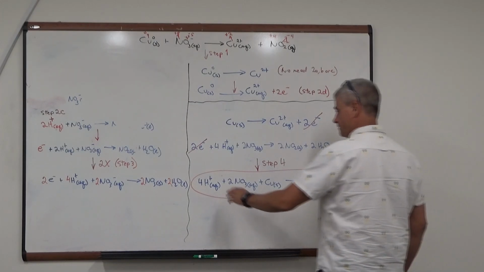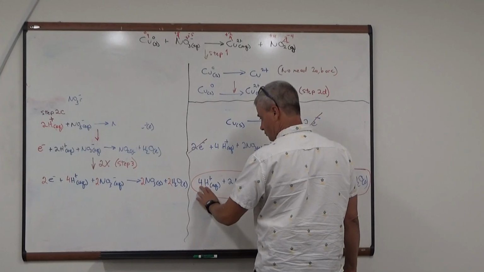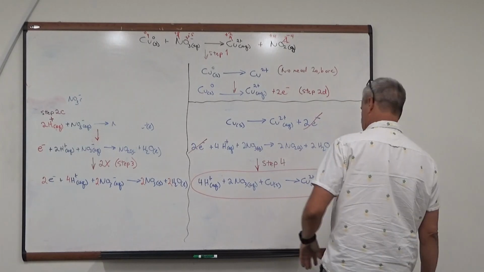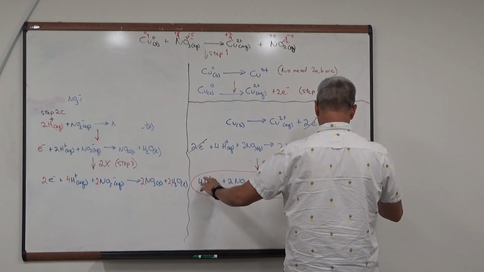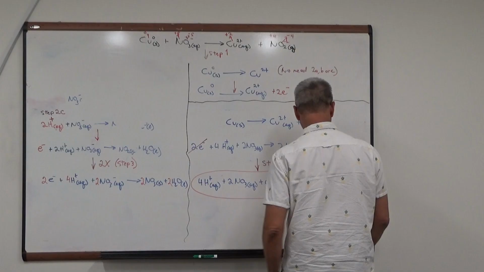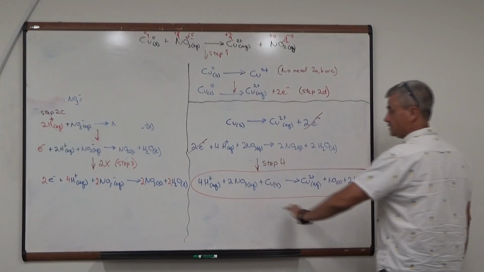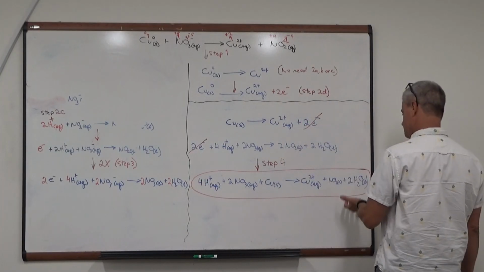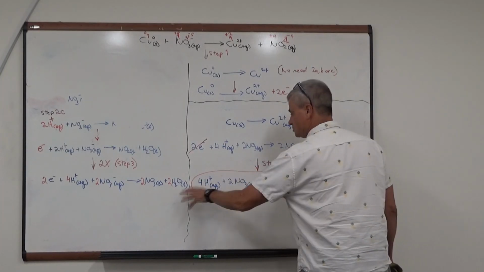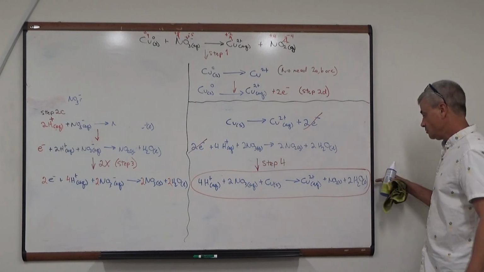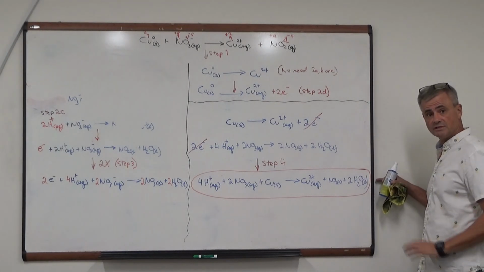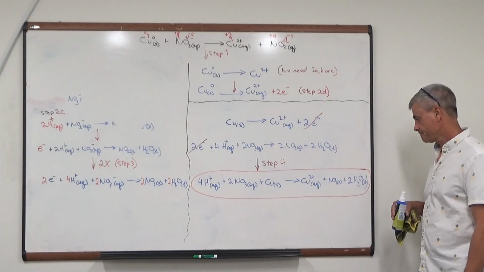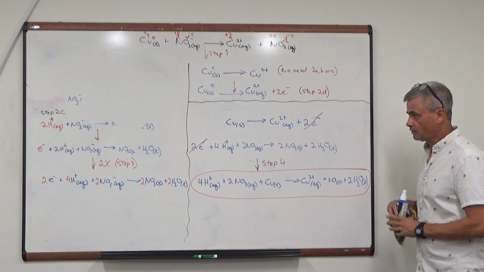Okay, the 4 hydroxides and 4 H pluses would turn into 4 water molecules, and some of the water molecules would cancel each other out, right? Because we have water over on this side and water over on that side. So we would end up with 4 waters here, 2 waters here. We'd get rid of 2 of those waters, and you'd be left with also those 4 hydroxides. Nothing would happen to those 4 hydroxides. Okay, make sense? Okay, perfect.